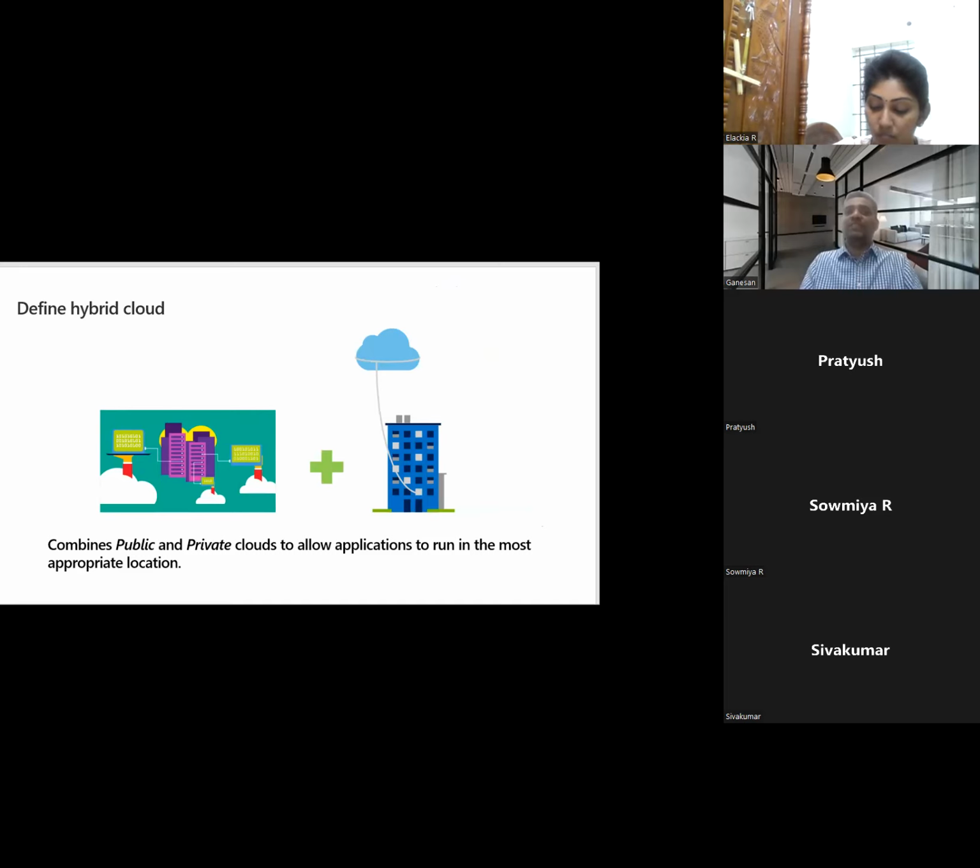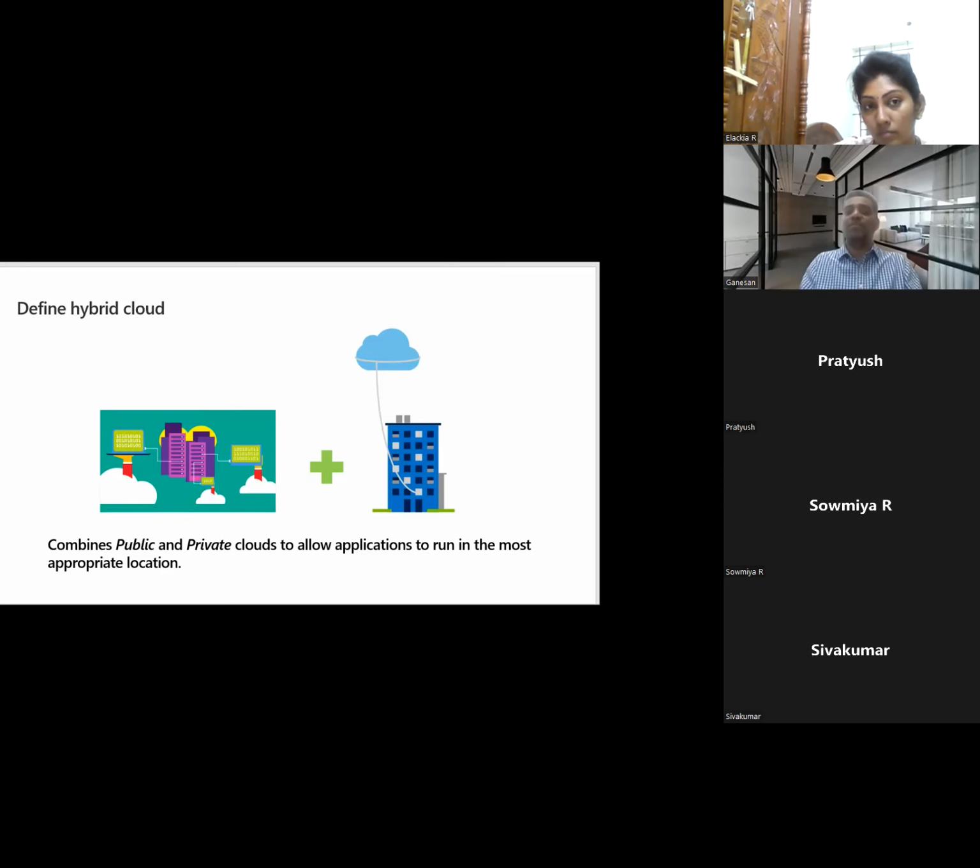For example, SBI, State Bank of India. SBI wants to keep all their account information, the very core financial information, secure. SBI creates its own data center, its own cloud environment, and keeps all the sensitive information in that private cloud. And for example, the website and insurance products are not sensitive. They can keep these services in the public cloud, because public cloud is much cheaper.